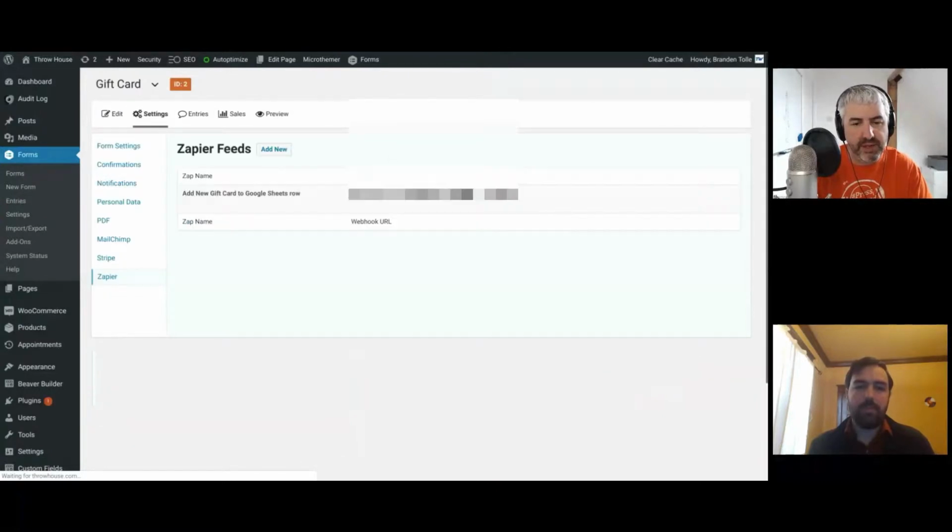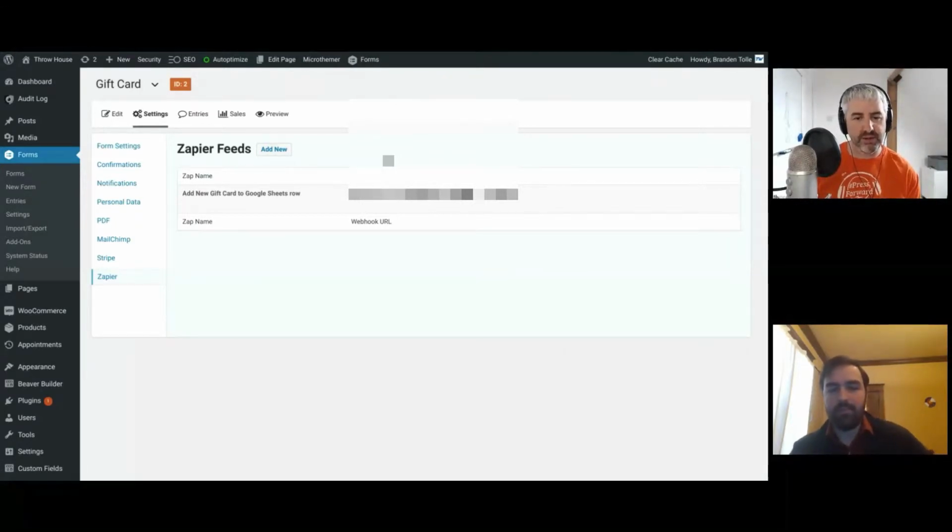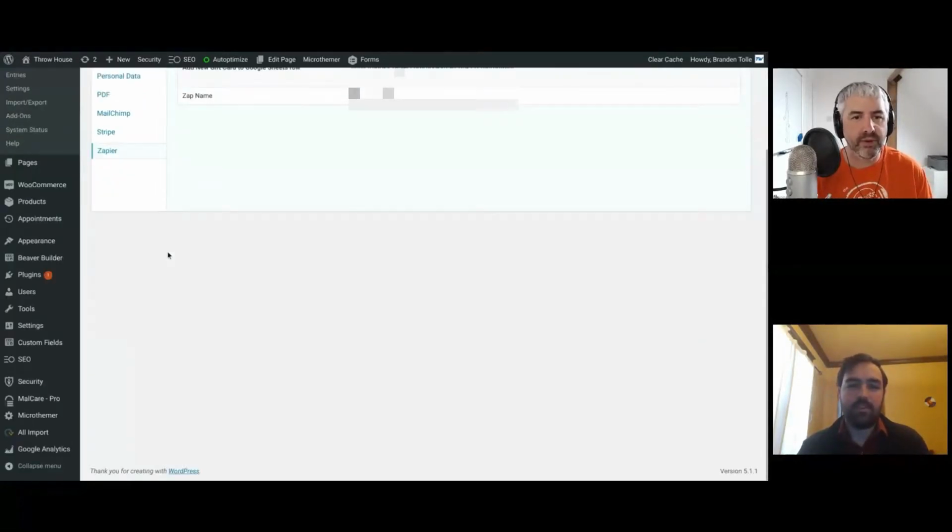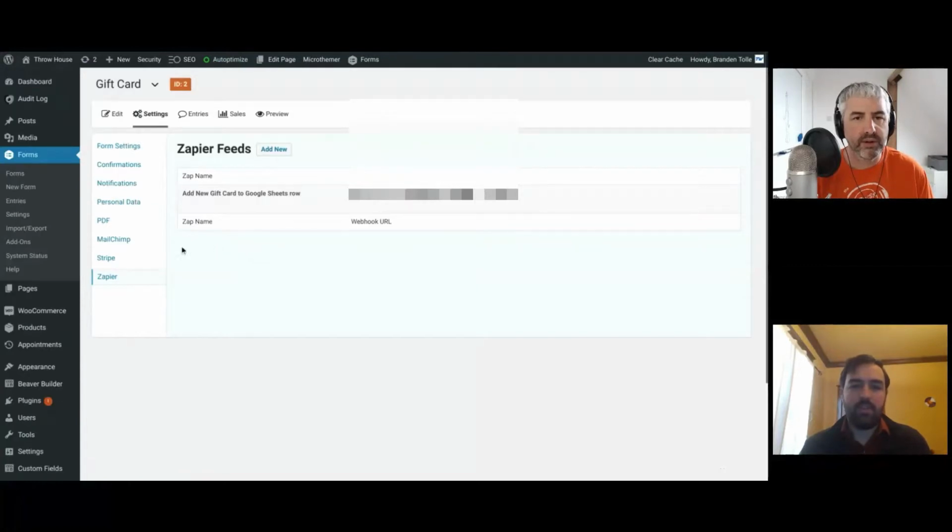So over on your Gravity Forms under Zapier, of course, you need the Zapier add-on to make this happen. Is that like a developer add-on, or is it the middle tier? Or I don't know. I have the full package. Yeah, me too. So you kind of forget what's what. Yeah. So that's Zapier in the Zapier feed. I can blank that out if you like. Okay, I was just about to ask. I didn't realize that. Anyway, there's something hidden under there.